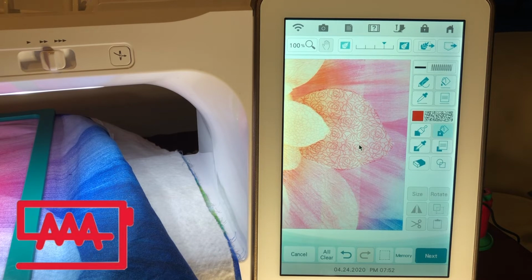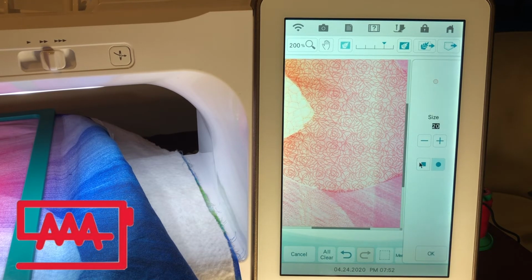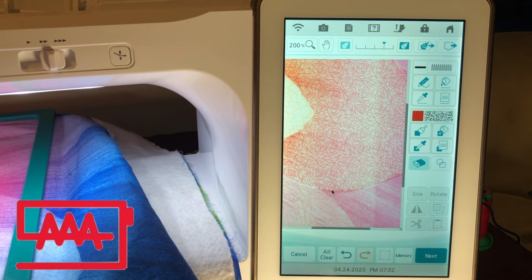Now, if you want to go ahead and make some modifications, if you want to erase certain areas like this right here, it looks like it's extending beyond that petal and going into the next, the best thing to do is go ahead and zoom in again. So let's go back to 200%, and we're going to click on the eraser icon, and I prefer using the square option. I'll click OK, and then I'll come right in here and I'm just going to erase.